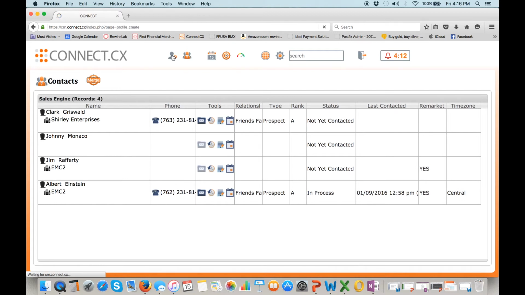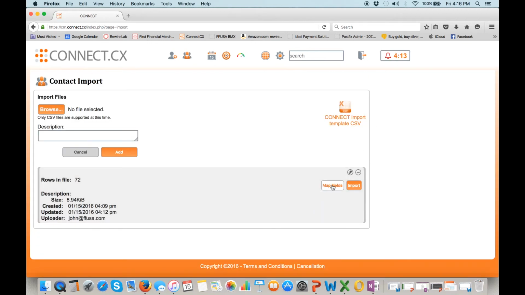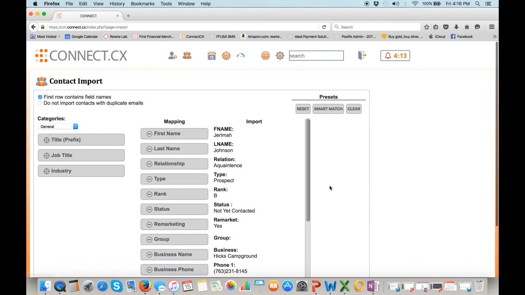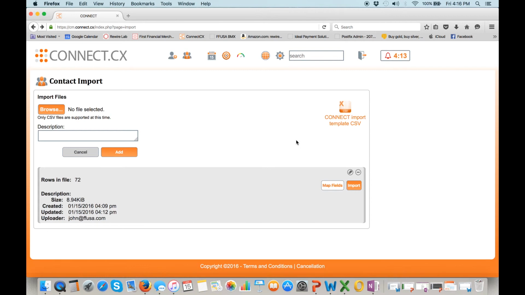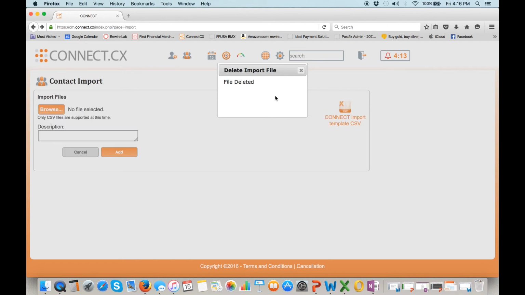Now if you go, oh, it was the right file, I just matched or mapped them wrong, the file's still in there. You just go back and map your fields again, going through that same process. But if you go, you know what, it was the wrong file, I mean, I imported grandma's cooking recipes or something, right? You just get rid of that whole file. And Connect says, are you sure you want me to completely dump this 100%? Yep. And so there, it's gone. And now you can just start from scratch and redo it. Easy enough. And there you go. That's importing.